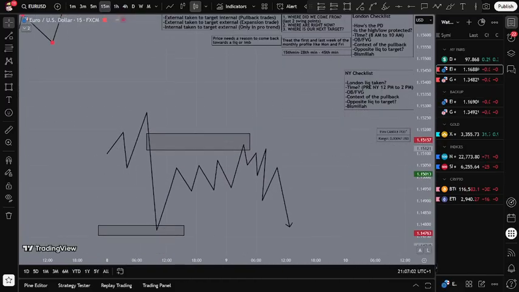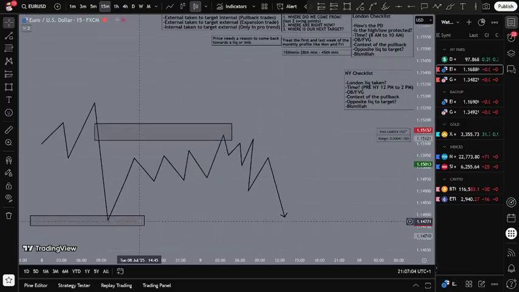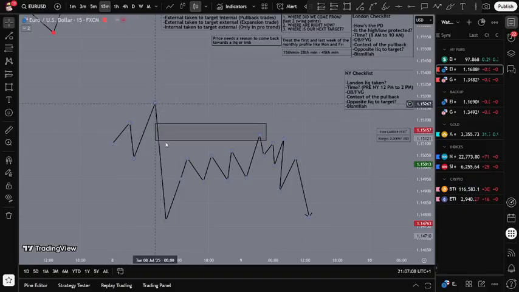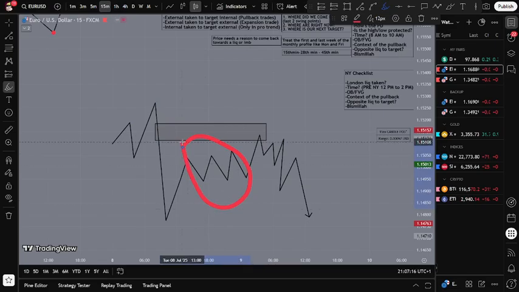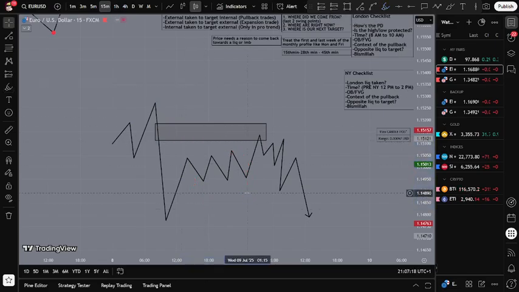So before I trade London, I want to see a certain criteria. Basically, how's the price delivery from here? Is this strong price delivery for London to react out of, or is it weak? And how is Asia? Let's say this is Asia, right? Because we want to see Asia accumulating for it to be a high probability session, right?